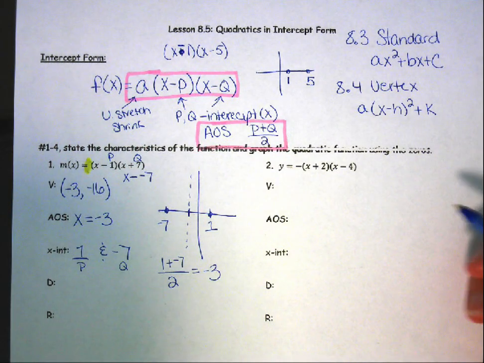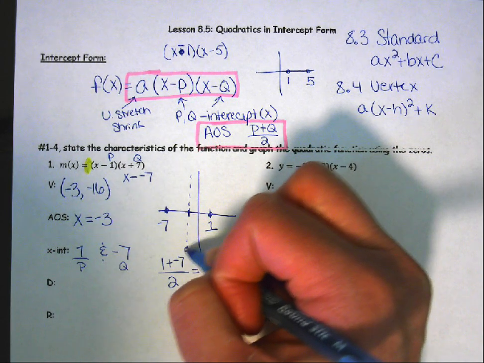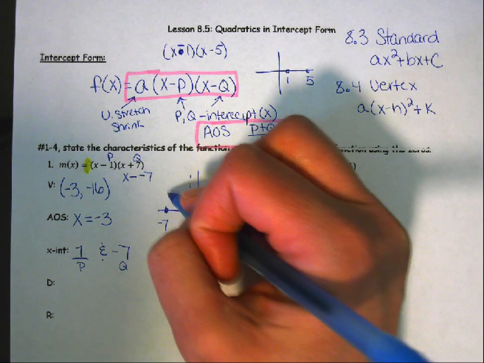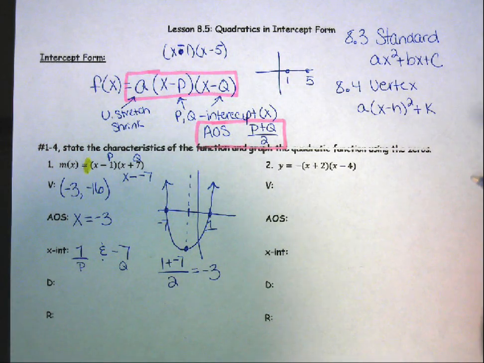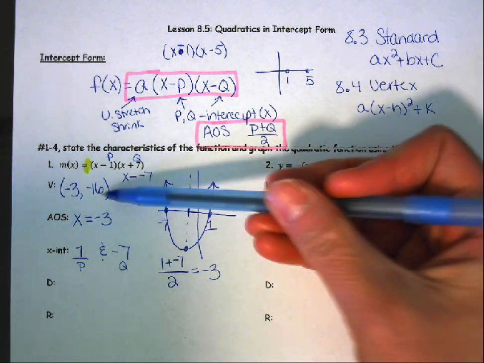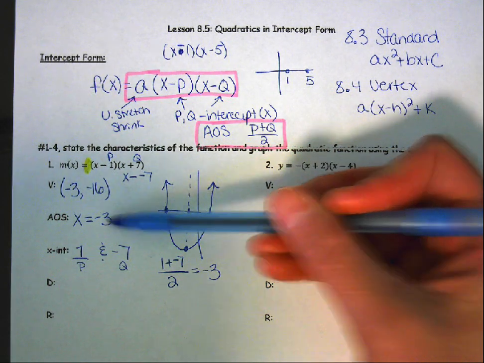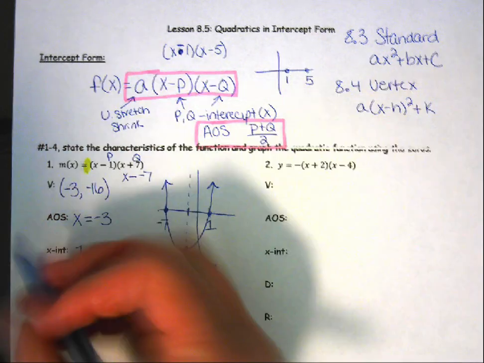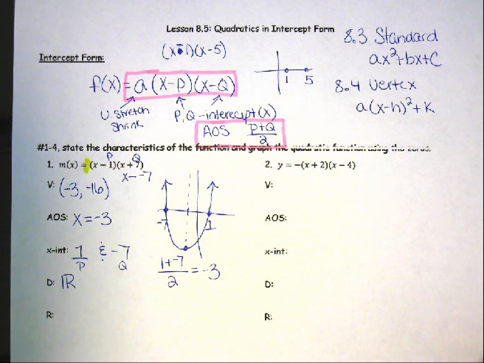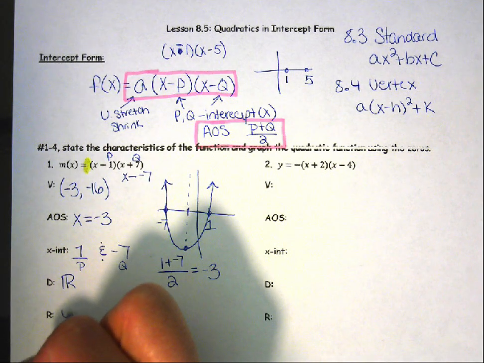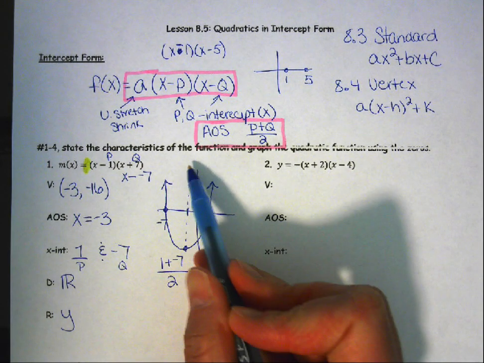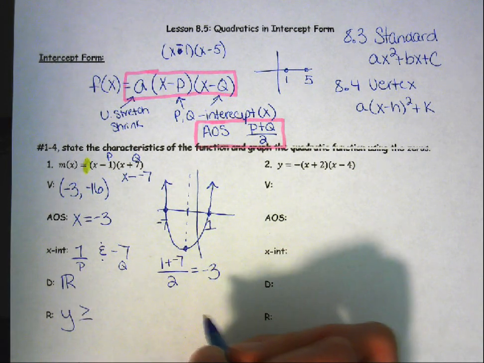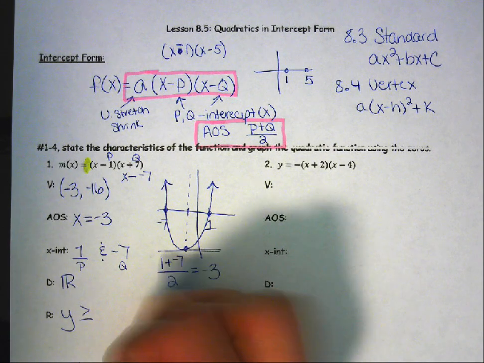So man, this vertex is way down here, but that's okay. It doesn't really matter. We're just trying to graph it. We're just trying to give a rough sketch, okay? So we have our vertex, we have our axis of symmetry, we know where it crosses, we know that the domain is all real numbers, and now our range is y. Notice which way it opens. See how it's going up? It's going to be greater than or equal, and then we just need to know this number, which is our y coordinate.